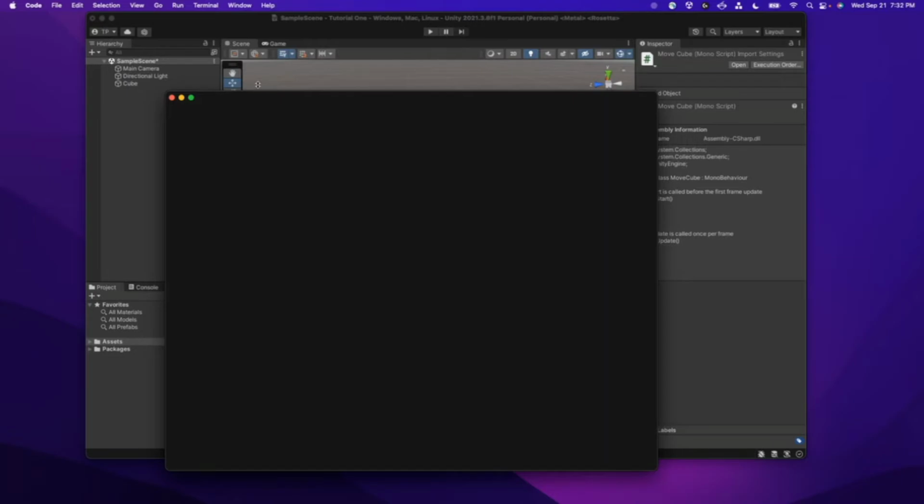And now in Update, I want to get the transform of this cube. So I'll say cube.transform, and then Unity has a built-in function called Translate. If you've ever taken algebra, it's exactly like it sounds. You're translating position on a graph by however many units of displacement you want. So it's applying a displacement operation to this cube's transform. And there are multiple ways to do this.